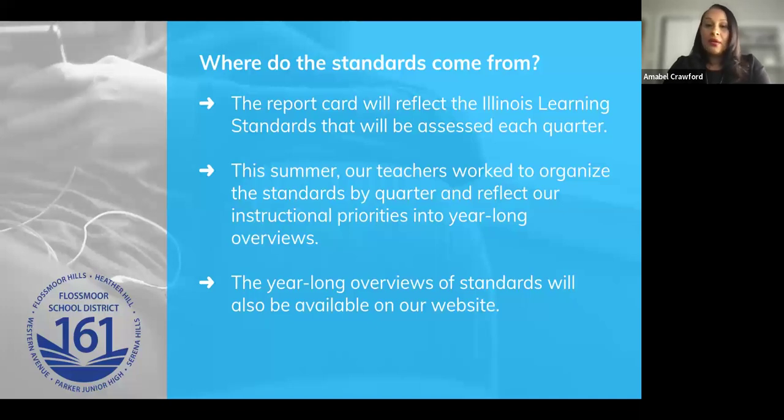So for quarter 1 all the way to quarter 4, we've identified the most important standards that students need to show proficiency on, and that's what will be reported using that 4-point scale. We will also post the year-long overviews on our websites. It's really important, again, going back to the theme of transparency, that parents have the understanding of what students are expected to know and learn throughout the school year. So we will put those up and make sure that you are able to see them as your guide to know what's coming up and also what things your child is working on in the current quarter.